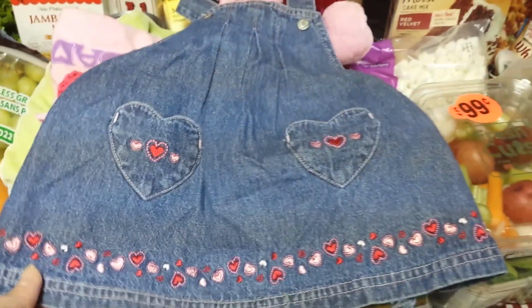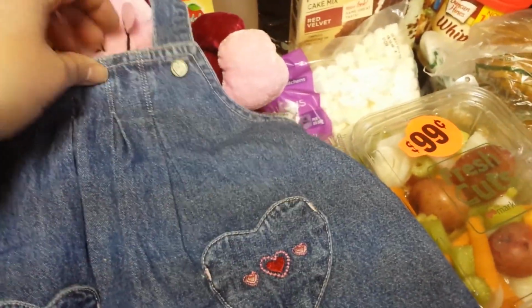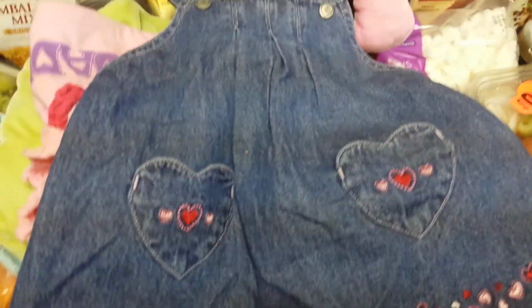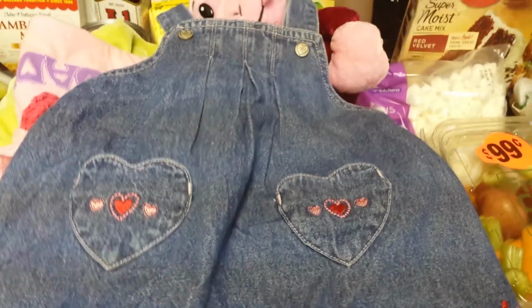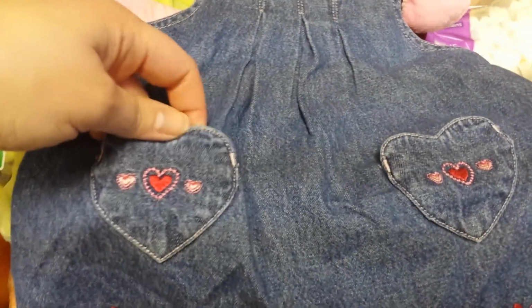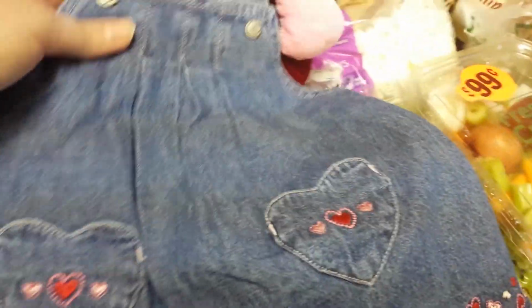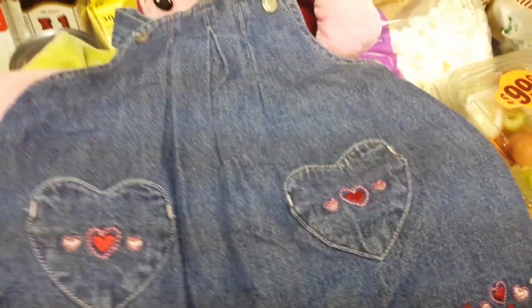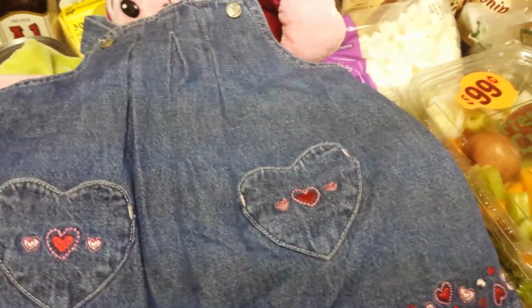And then I also got her this little jumper. It's a Carter's. And it actually still had the tag on it on the inside. So I'm just going to throw that in the wash and send that down with her too. I thought it was so cute with the little heart pockets. And I believe that's a 6-month, so she has plenty of time to grow into that.